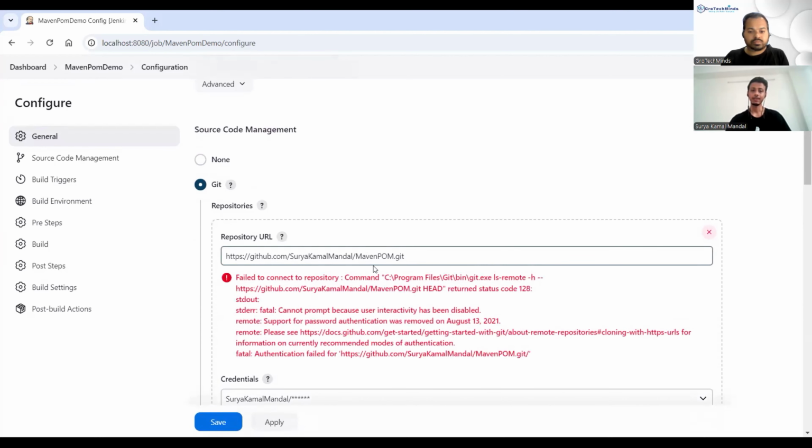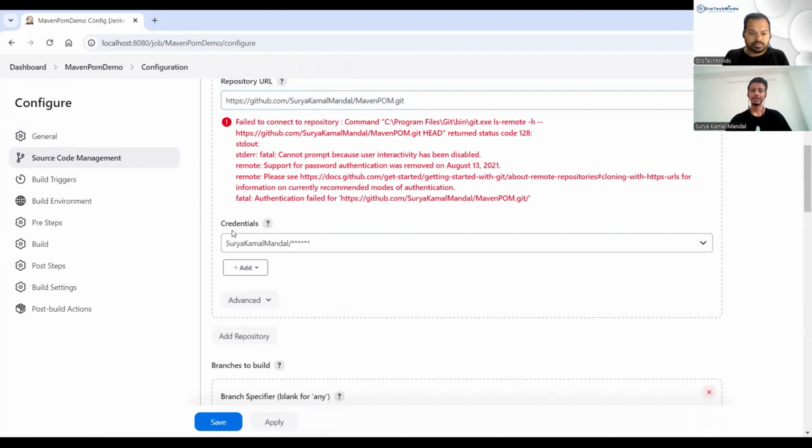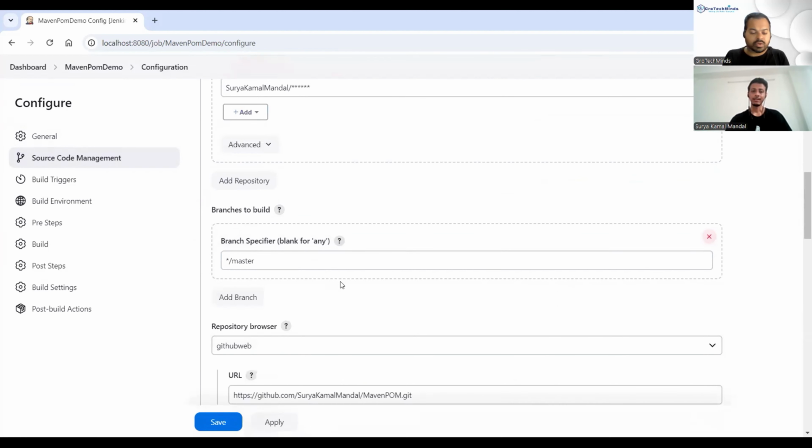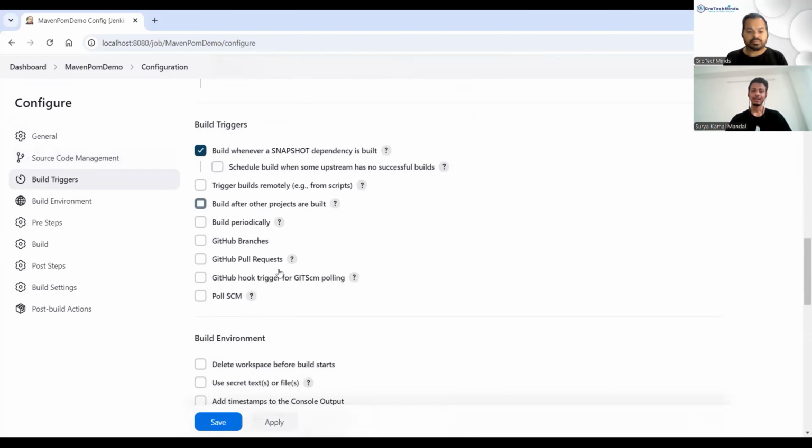Actually, the code is not in my GitHub, I deleted the project. No issues. I wrote the repository URL here, and then created the credential by clicking on the add button, and then I wrote the master or main, whichever branch I have.